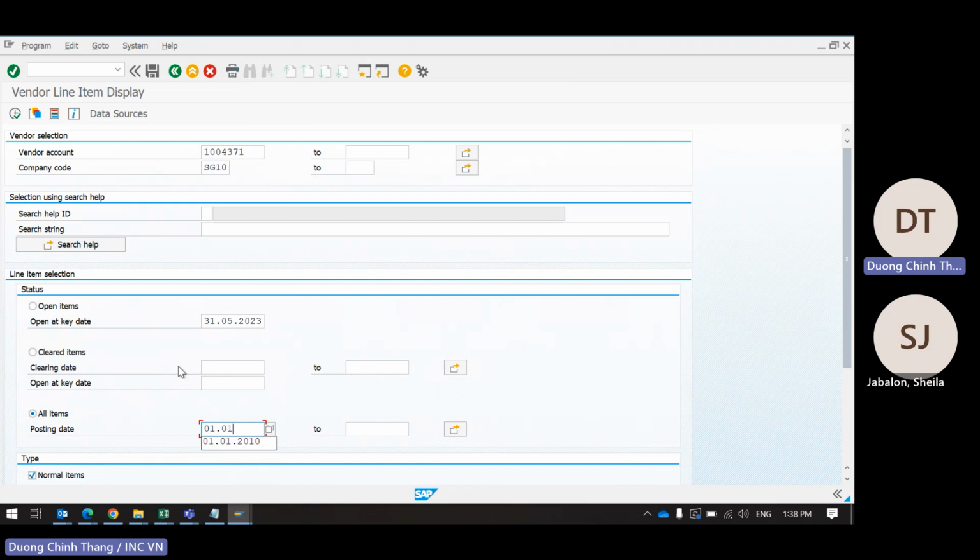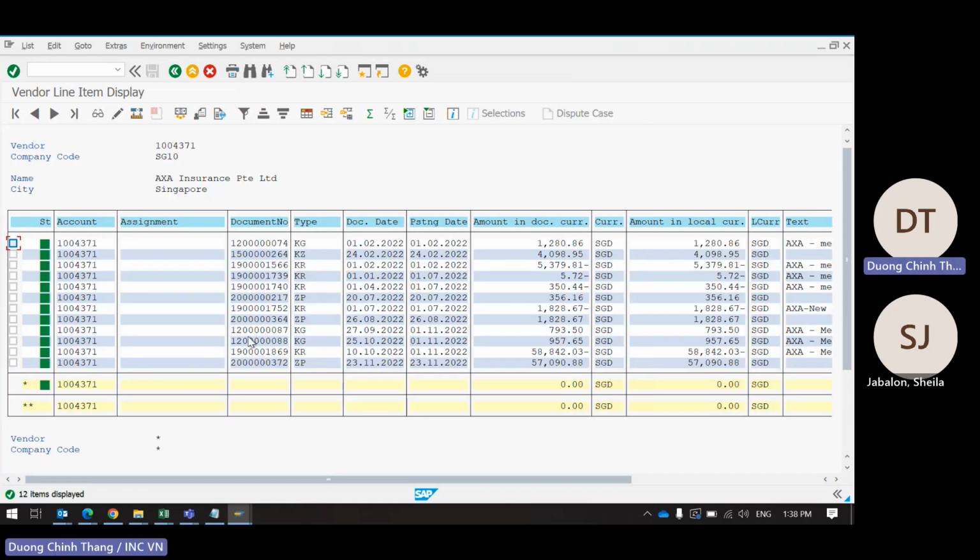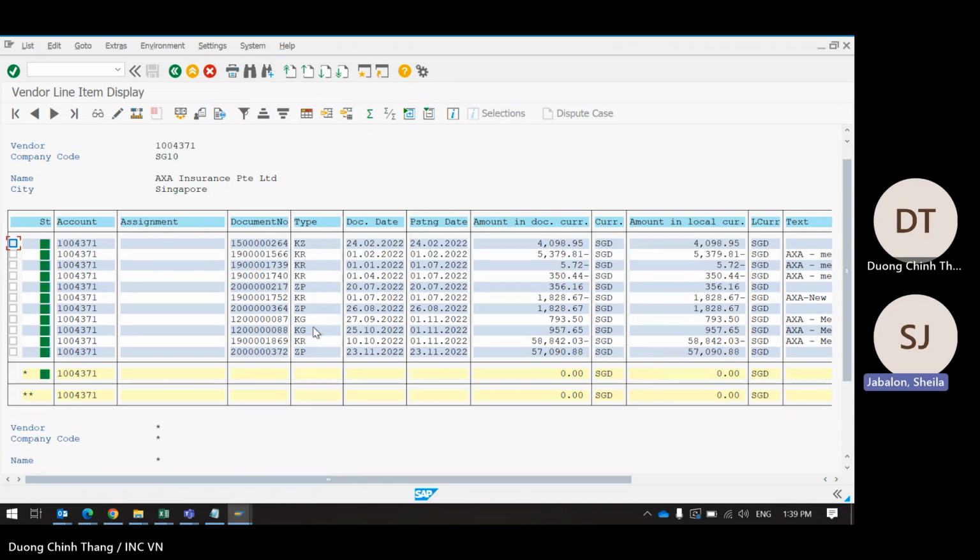Then for last year, 01.01.2022 to 12. F8. Looks okay now. Oh, there are a few, Sheila. Sometimes they send invoice adjustments, because some employees will leave and there's a credit note, or there will be additional employees. Double click here. KR, yes.